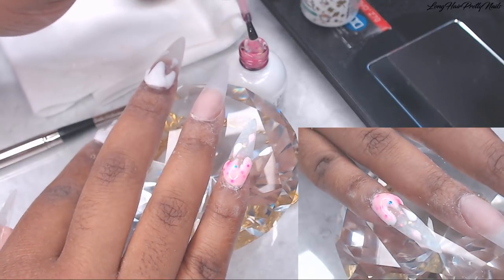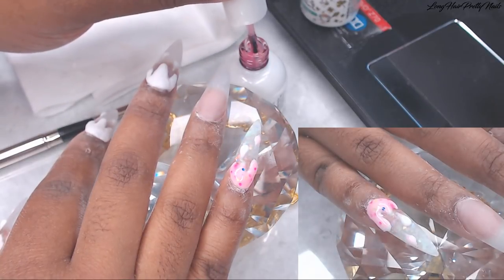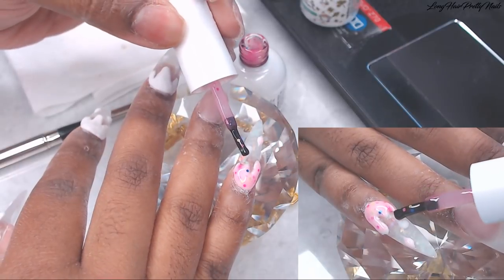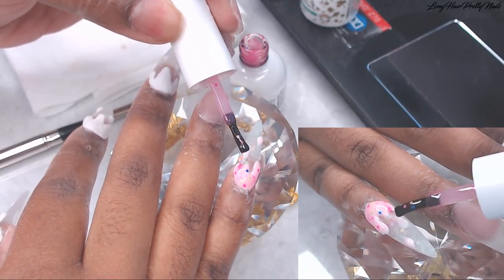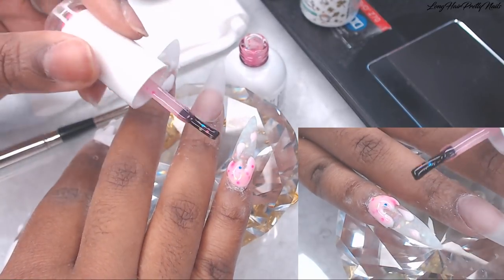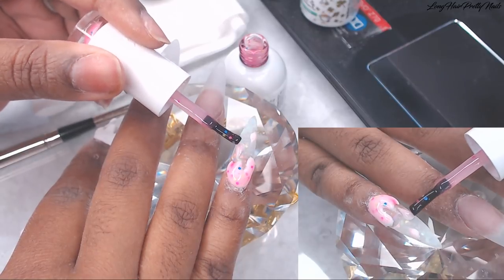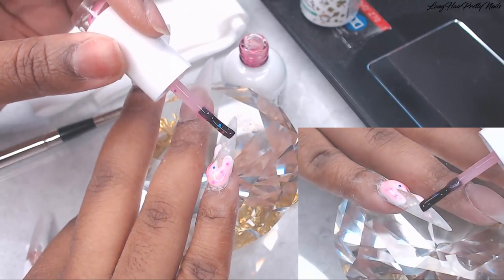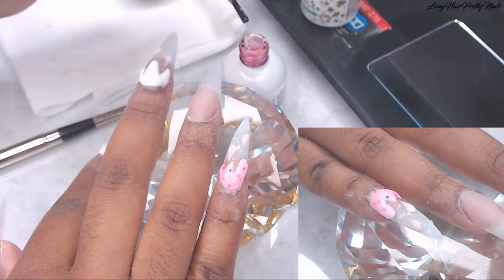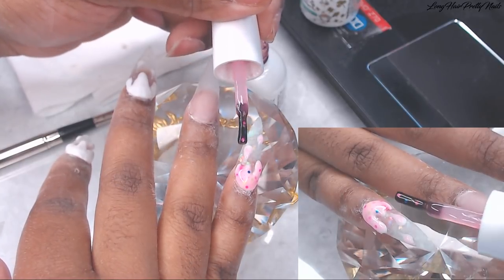This turned out so well. I got these gel polishes in the mail a while ago and I was like, what am I gonna do for these? I really liked the color and everything, but they are really sheer. So it would only work if you're going for a nice sheer look. I'm trying to get a little speck, at least one.